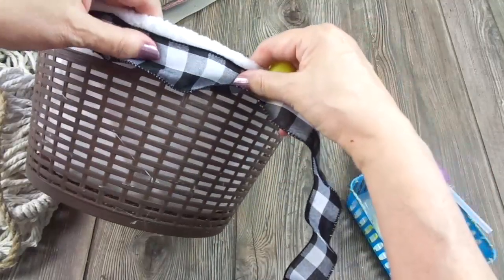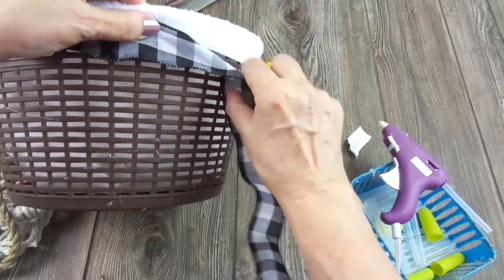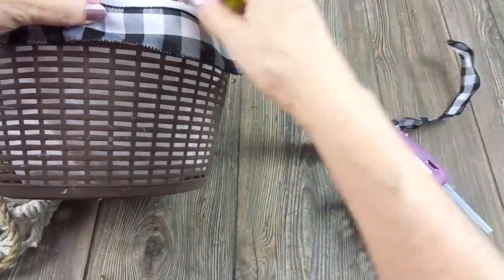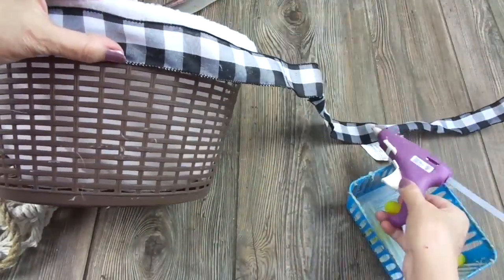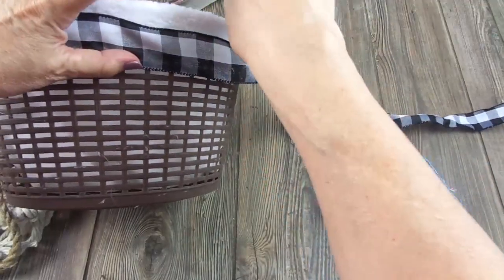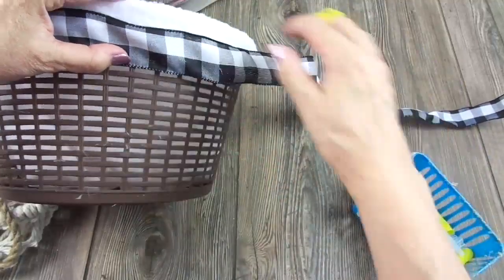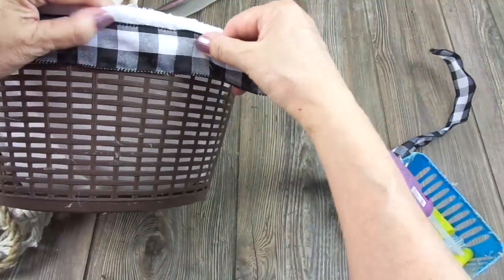Honestly, I think I bought it on eBay. I'm not sure. Yes, I think it's on eBay. So just a few drops of hot glue here and there.